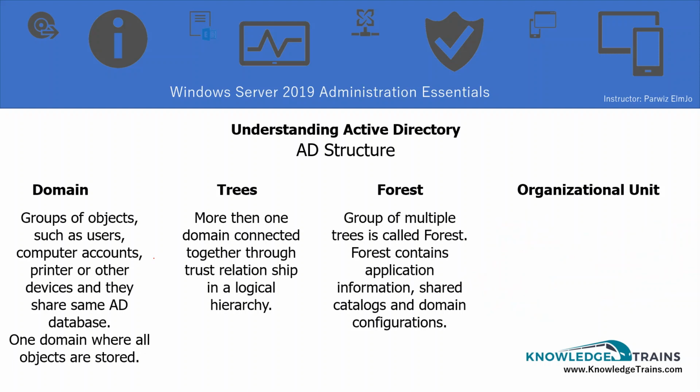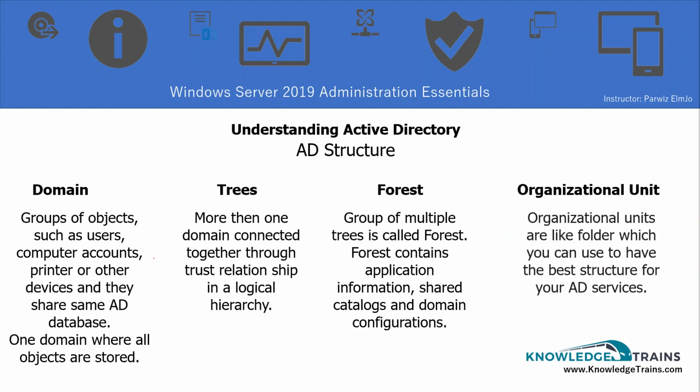And the last one is organizational units. An organizational unit is like a folder which you can use to best structure your Active Directory services. Any user you create, groups you create, you have to put them in the right folder, where you create a structure based on departments, based on companies. That way you're able to search them easily and apply policies easily. That is why we use organizational units.